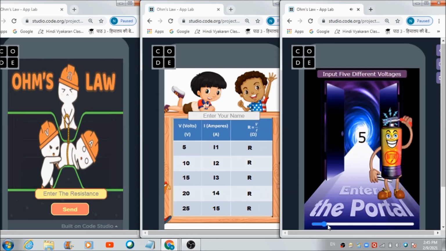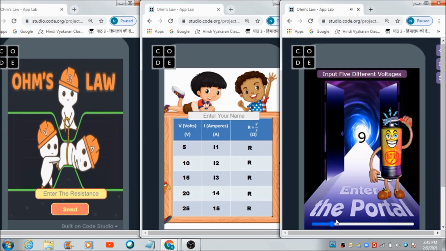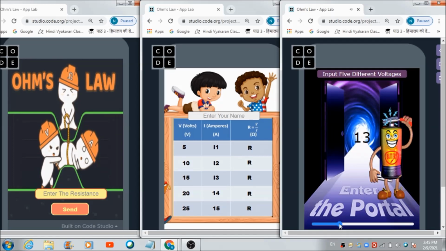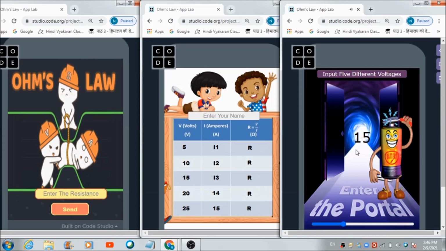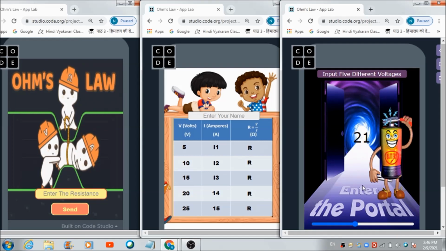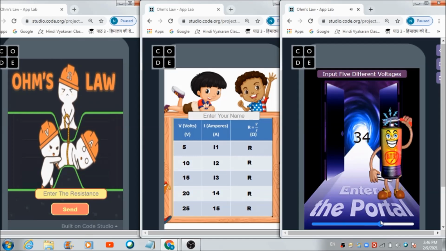So let's set the first potential to 15. Done with setting the first potential equal to 15. Let's make the second 25. Done with setting the second potential. Then 35.